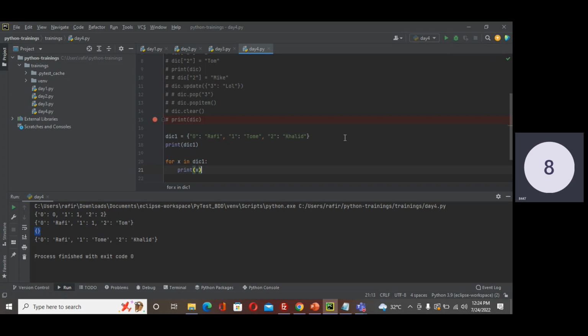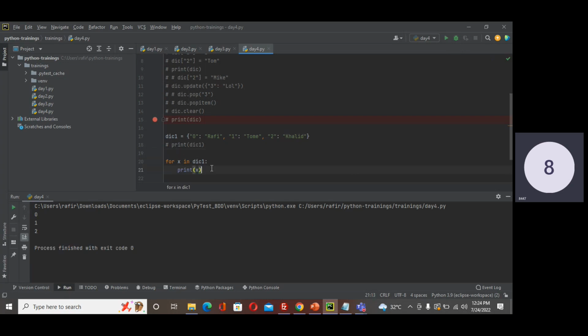Let me just run it. All the keys of the dictionary will be printed. You can see this is printing only the keys. Let me run this code once again. See, only keys are printed.